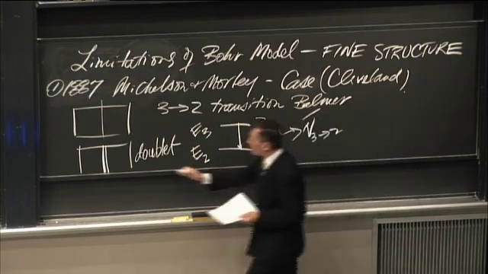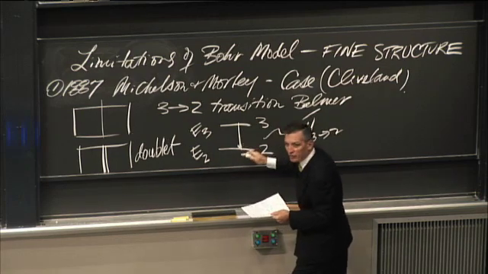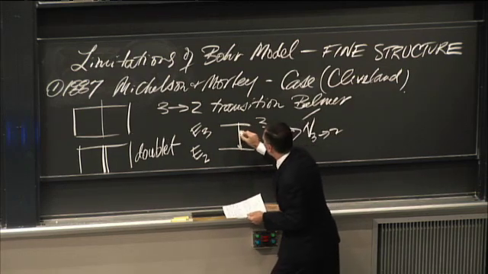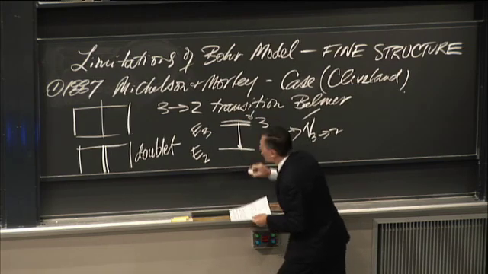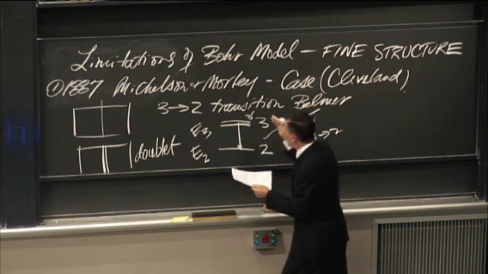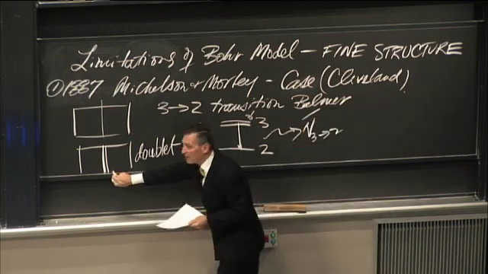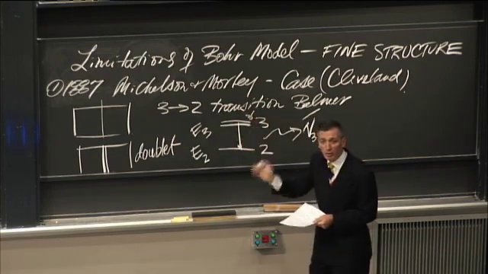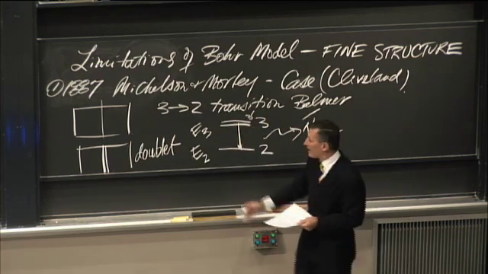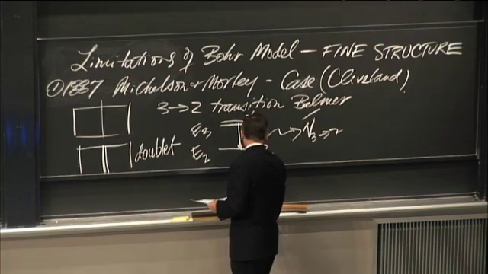Now, the fact that you've got a doublet here means that there must be two transitions, but darn close. There's either a 3 and a 3 primed, or there's a 2 and a 2 primed, but it's not simply 3 and 2. So that piece of information runs counter to the Bohr model. Bohr model is silent about it. It gets the big picture, but if you look more carefully, it can't capture the doublet.